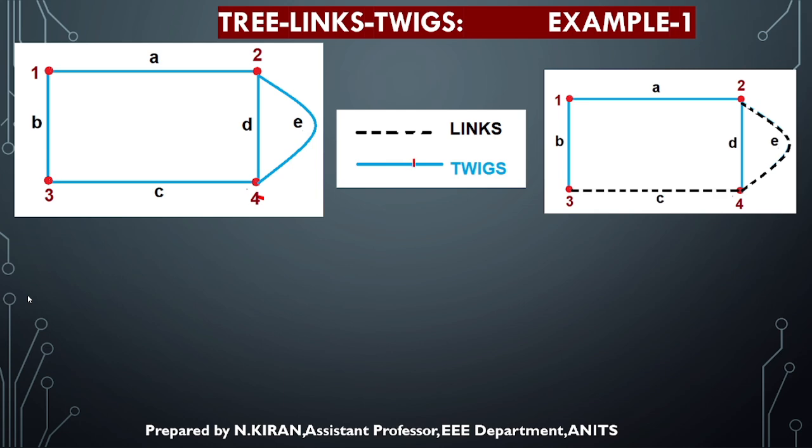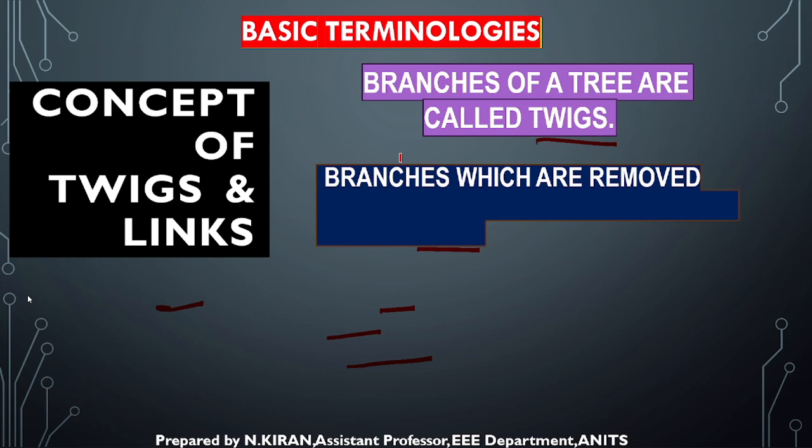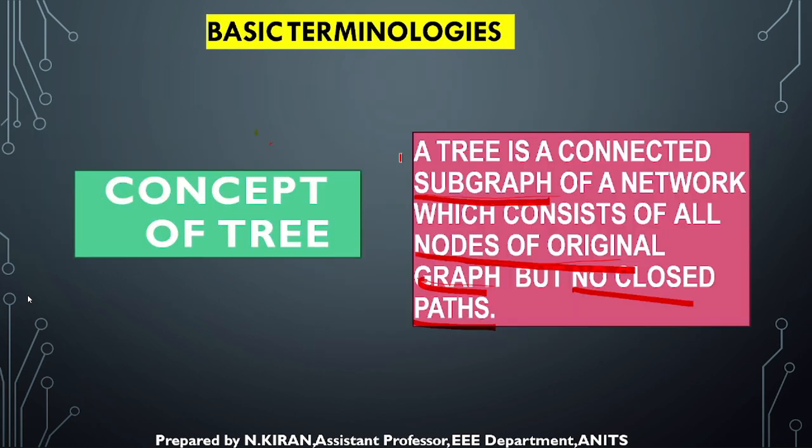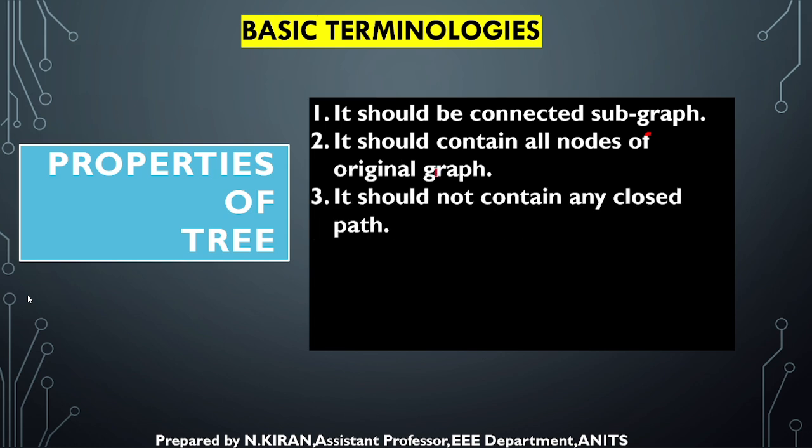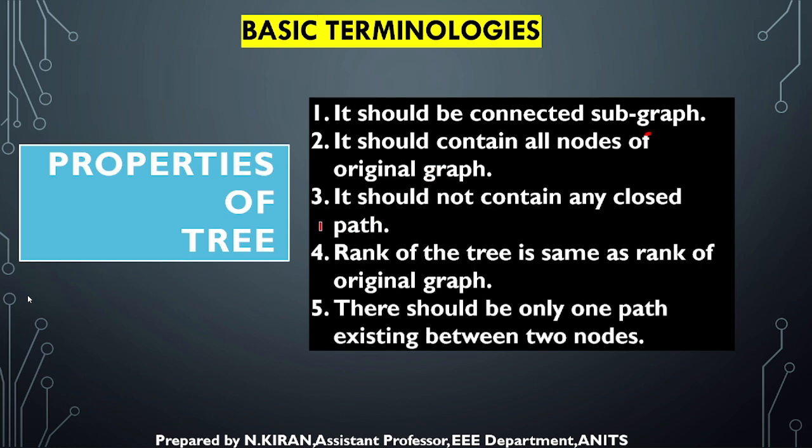So, first condition of tree formation, let me take you back to the formation of tree. See, among the properties, what is the second property? We can see that it should contain all nodes of the original graph. So among these five properties, the second property and third property are very important. We'll only check these two properties. We are not concerned about the remaining properties, because the remaining properties will automatically be satisfied if these two properties are satisfied. So the first condition is it should contain all nodes.